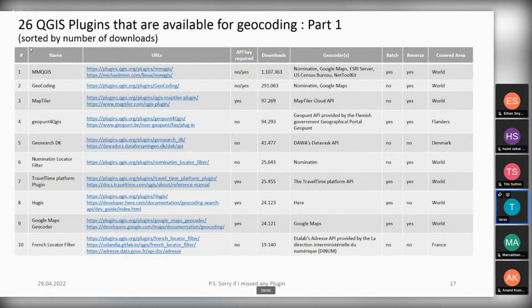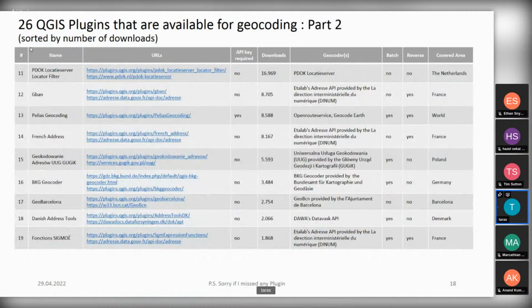I also sorted this table by the number of downloads. Also, you can see an attribute called geocoders, where I included all the names of geocoders available in the current plugin. I also included several attributes about whether batch geocoding and reverse geocoding are allowed or not, and the extension, the coverage area.